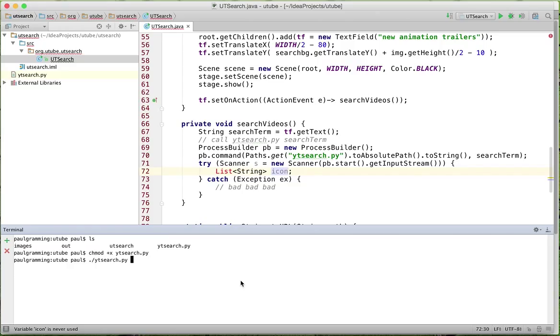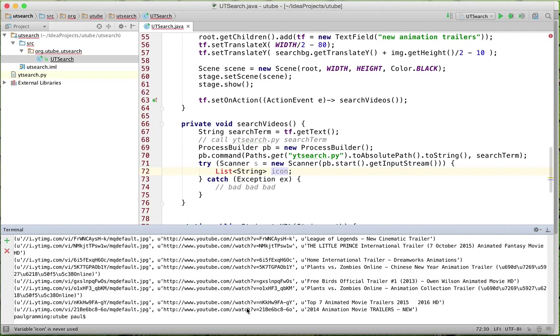What's the output of this script like? New animation trailers. So we'll get, I believe, 20 lines of these, and for each of the lines we're gonna need this.